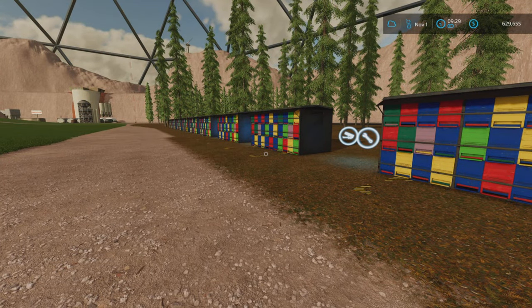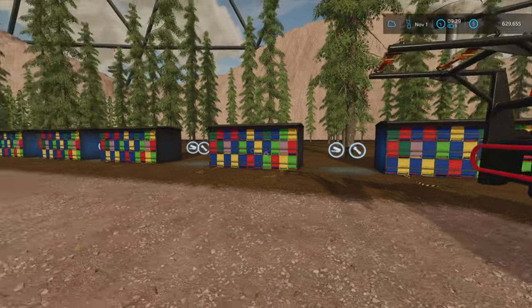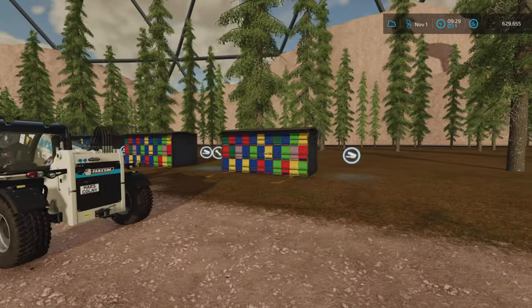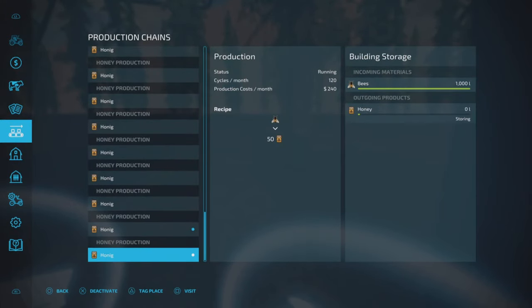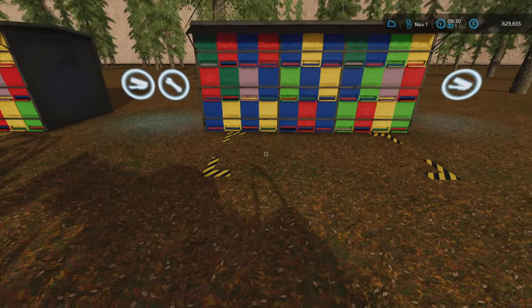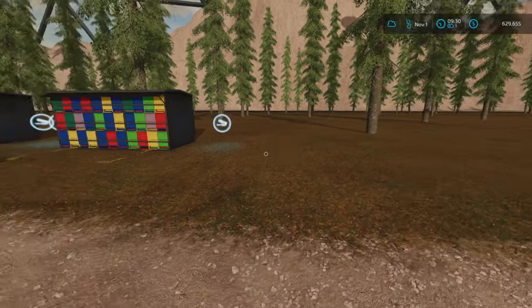Because if we put in 20 of these, because these are productions. So that's 10 productions already in. If we put 20 productions in, I don't know whether what we might do is the first 10 will have bees that we put in, and then the next 10 will go standard. I'm just thinking of limiting the amount of productions required. Let's turn that one on as well. Because these are a production, the honey will come out the front here, whereas normally you put your beehives out and then you have the one point for your honey to come out.